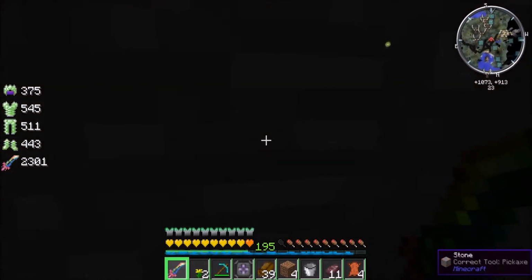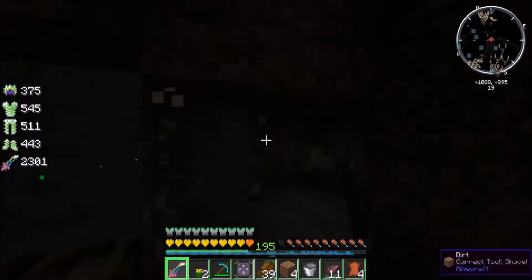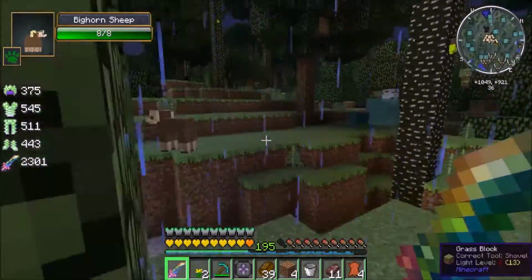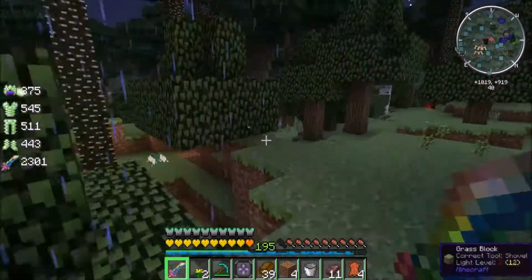Torch berries. I need them. Wouldn't mind if there was some more. There is. Nice. Normally they would give off more light, but, you know, lagginess means they don't work. So. Nice.